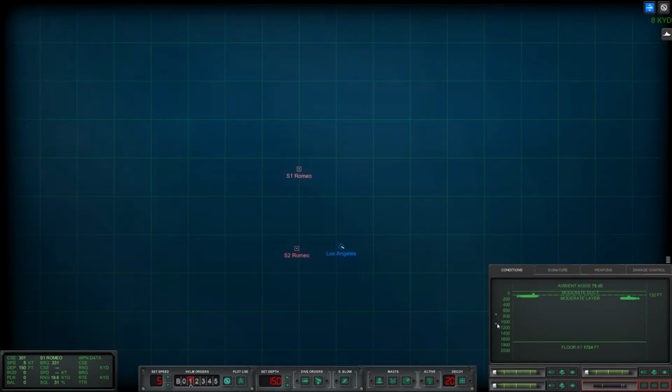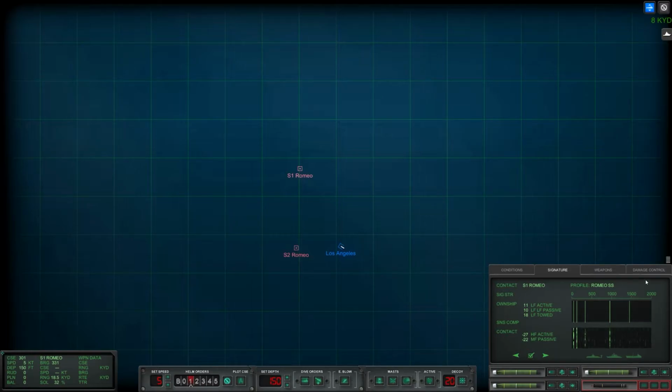What's our conditions? Our seafloor is at 1724. We got plenty of room to maneuver. Our max depth is 950 feet, so plenty of room to work with. We're at 150 feet, maintaining course. They still can't hear us, so maintain course and heading. Maintain speed as well. Sierra 1. Neither of them are getting cleaner. Both are in the same area. Dive at 150 feet. Dive high. Both are in the same area as to whether they can hear us or not, so I'm not too worried. If they go active, I don't even think they'll be able to find us.